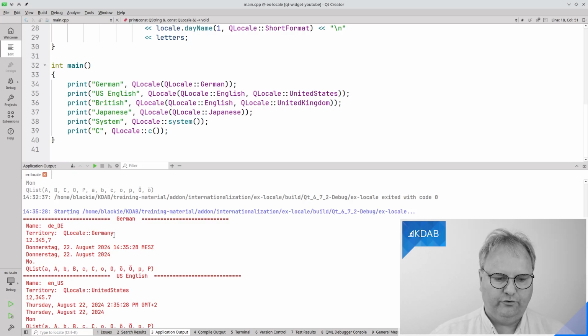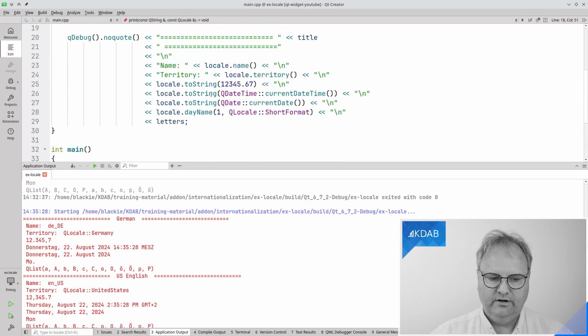The territory is Germany, and here you can see the number that I printed out has period as the separator. This is what right now looks like in date and time and date here. And the short version is Mo period for Montag, I believe. And then the list AABB and so on.